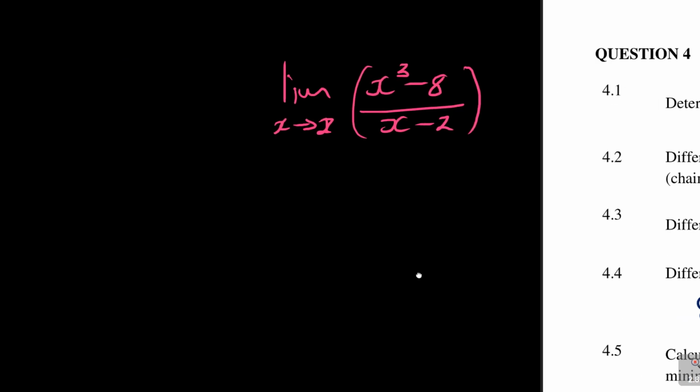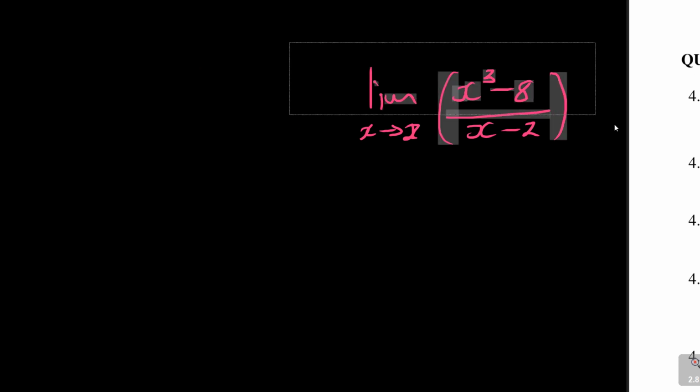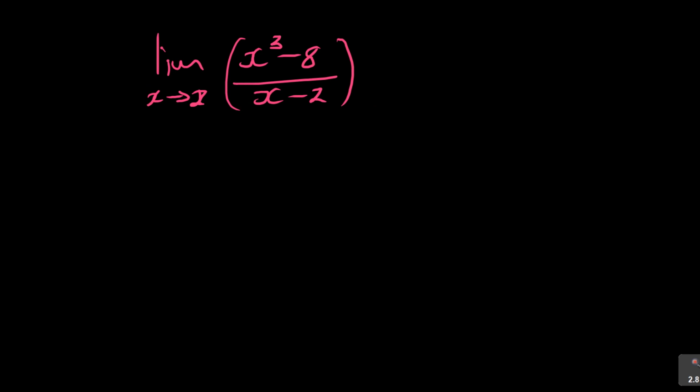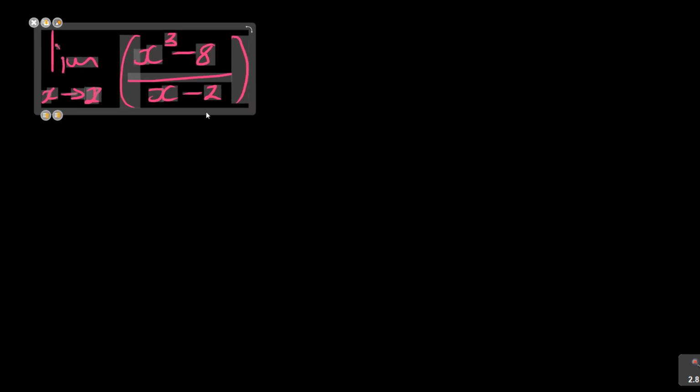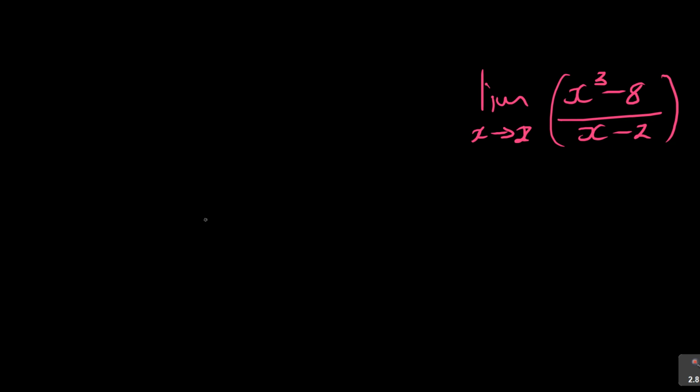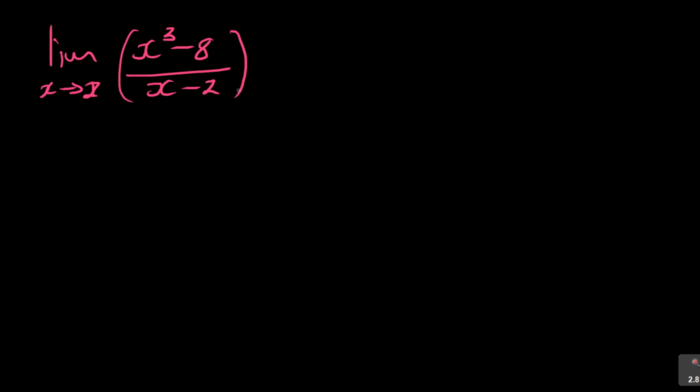So guys, it's already obvious that you cannot substitute 2 here, because the moment you substitute 2, the bottom will become 0, so at the end of the day it will become undefined. So you cannot put 2 at the bottom there. What you need to do first of all is factorize the top. This is a cube. I hope you are able to see that.